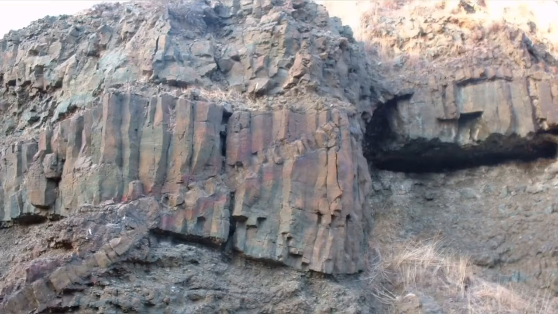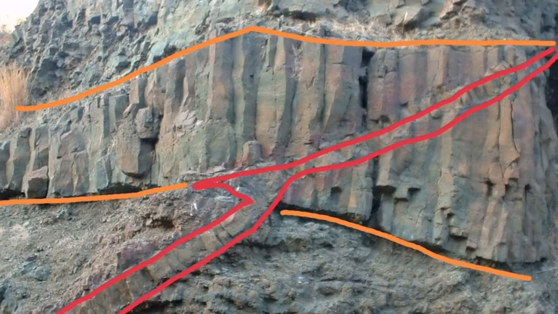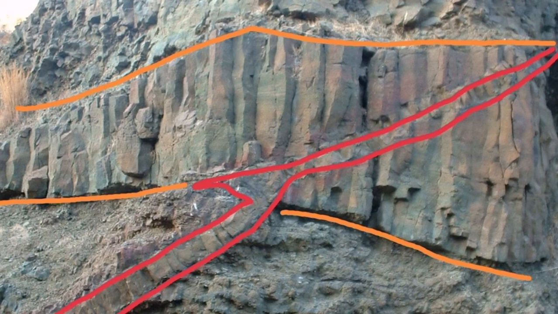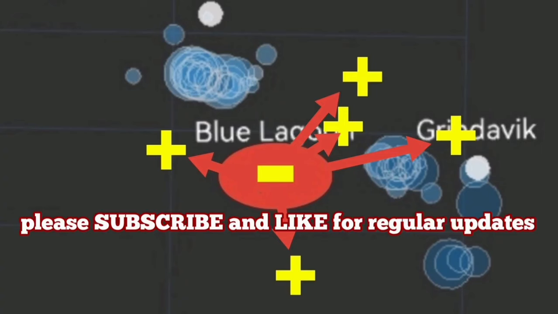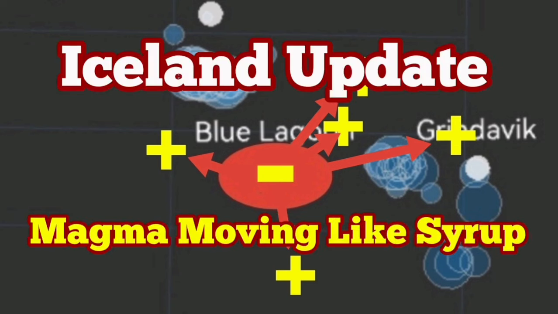Similar to what we see in the Ophiolites, for example, in Cyprus. This is the Troodos Mountains of Cyprus. Practically, what we are seeing through this seismic activity and the GPS data is the formation of the Ophiolite body at the depth. Very similar, the sequence.